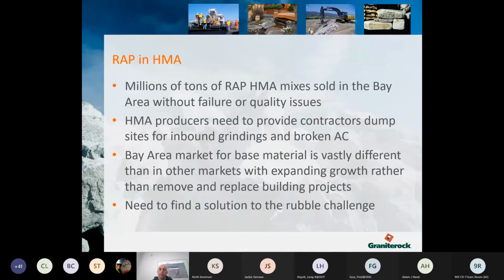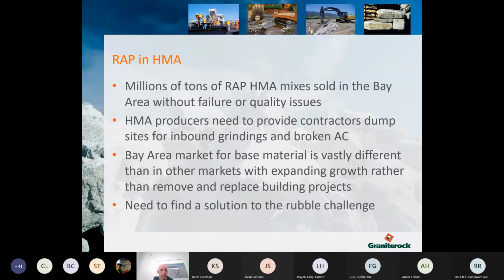And the other thing that happens in the Bay Area is a lot of the construction is either vertical construction or remove and replace, where if you look at some of the rural areas, San Benito County, southern Santa Clara County, there are opportunities for growth, even in the San Jose market, where you've got tech campuses going on, housing developments, warehouses being built. There is a larger demand for base rock in those markets than there is in an urban area. So what it creates is an imbalance. A lot of material coming in, but not as much going out in wrap.